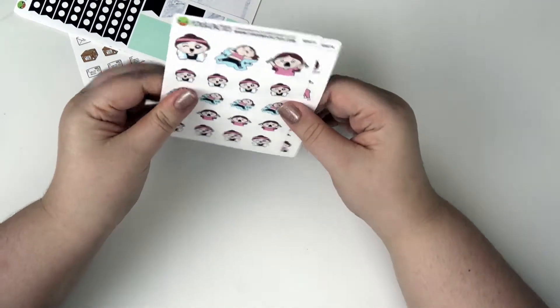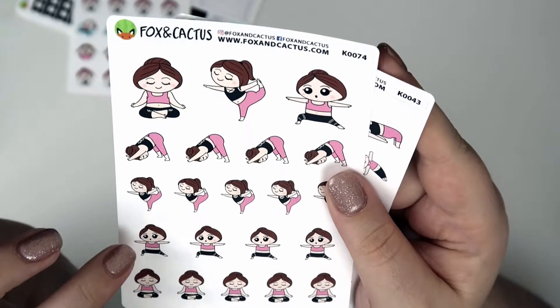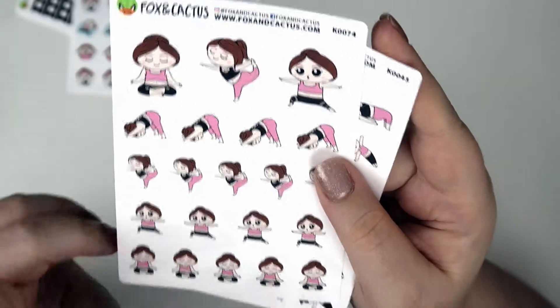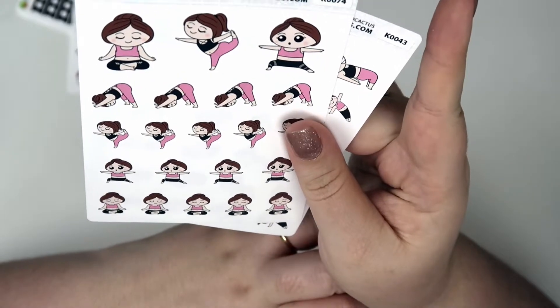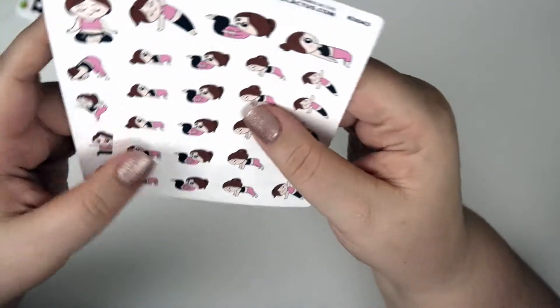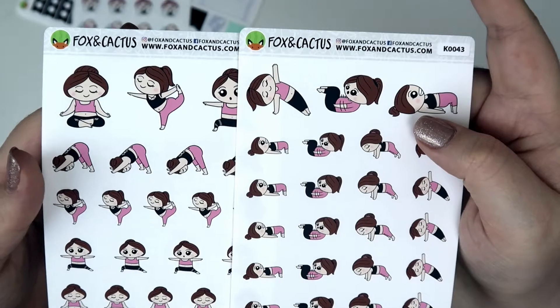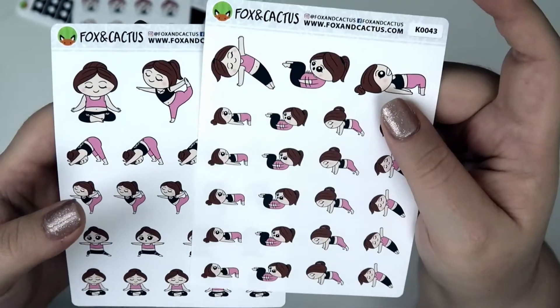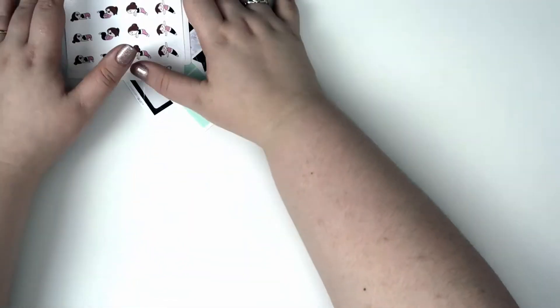I also got some more of the workout girls — some more of the variation ones. I also grabbed what I think are the yoga ones, because there are some yoga poses in the workouts that I do. I don't do actual yoga, but these are cute — they're still workout related and something nice to spice it up a bit. One of these is yoga and one is Pilates, I think. Either way, they're still workout ones and I do poses like this in my workouts. I got both of these and I think they're really freaking cute. I love her little activewear — it's just adorable. So hopefully this motivates me to keep on it. So that was both orders from Fox and Cactus.